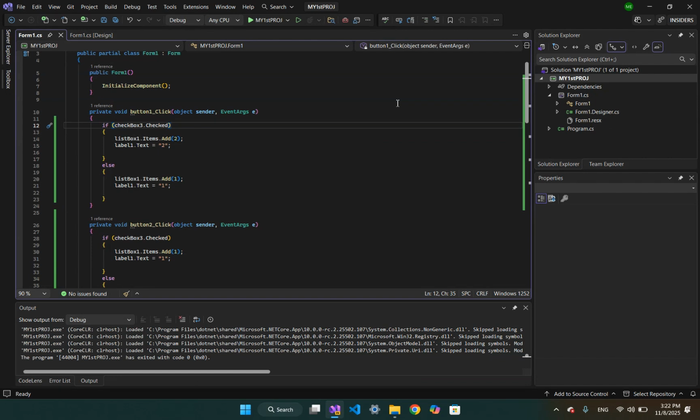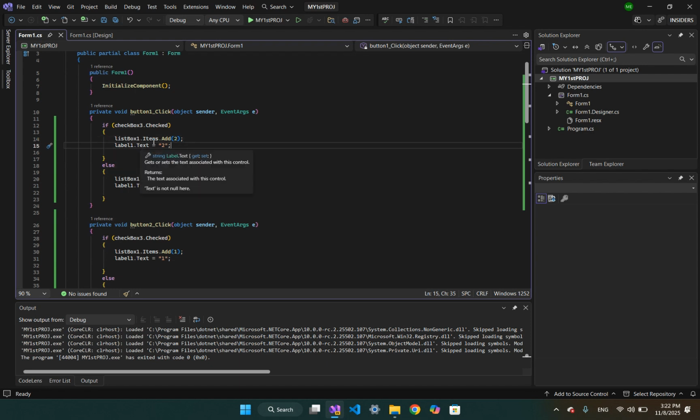I wanted add 2, I wanted add number 2, like a text. And this symbol means I stop this thing here.